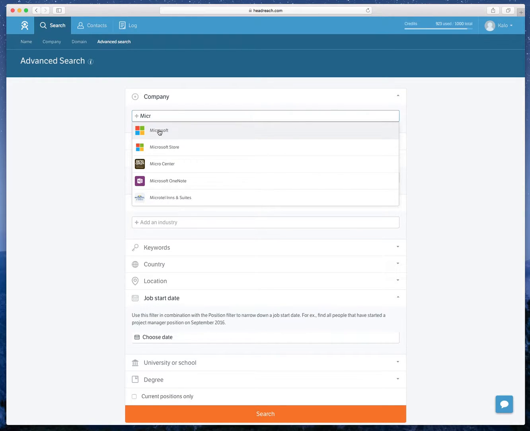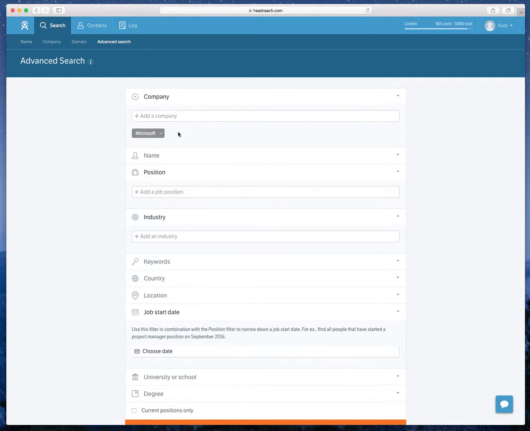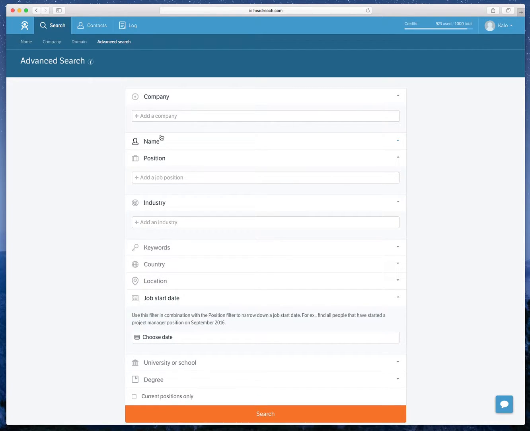It's extremely important to remember to click on Enter, because if you don't, your filter won't be saved. When the filter is saved, it will appear as a tag under the input field, like in this case, Microsoft. To delete the tag, you only have to click on the X on the right side of the tag, and the filter won't be saved.